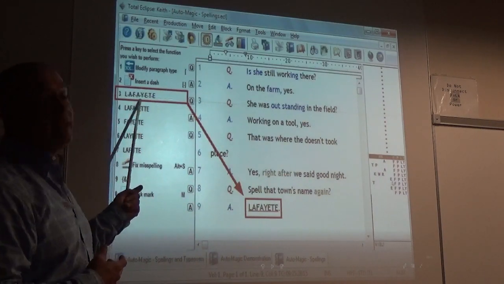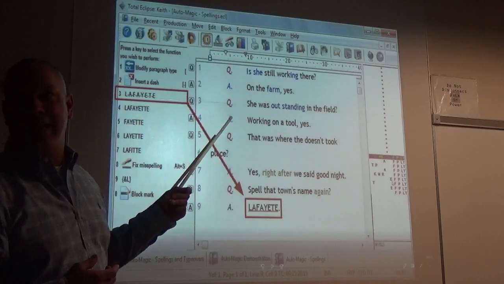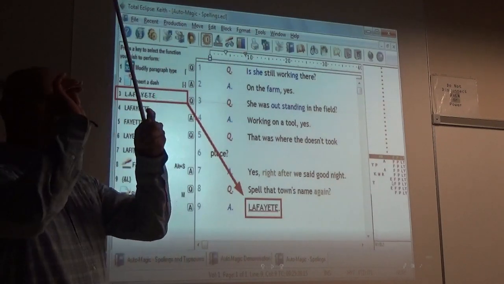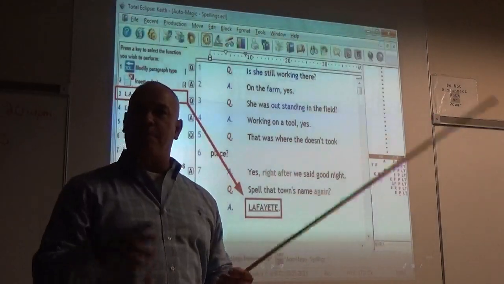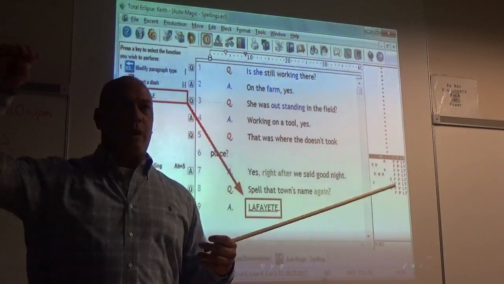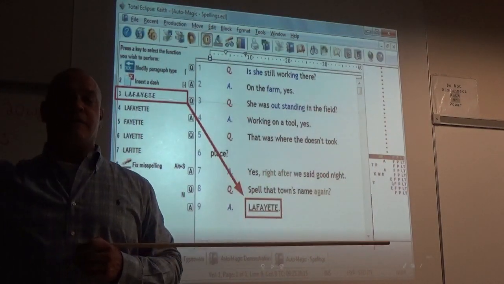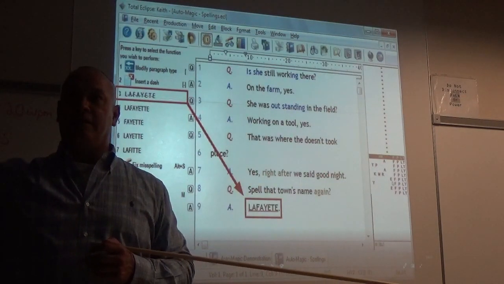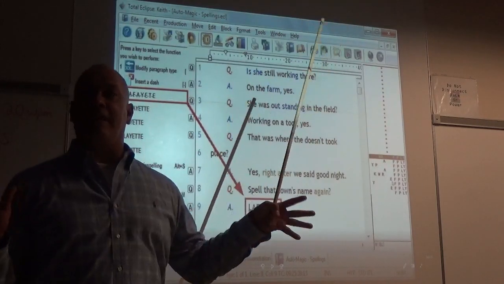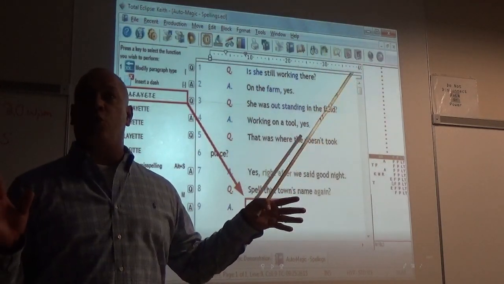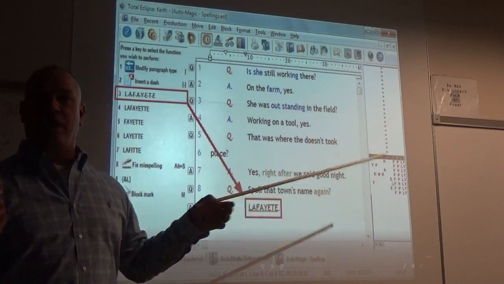If it doesn't give that to you as an example, it's always going to give it to you as an example. So if you go through there and you type L period, A period, F period, A period, Y period, you know what I'm talking about? Now you're putting the period, so now it's telling that somebody is spelling something out. But let's just say they didn't give that to you as an example. I'm going to show you how to stitch it, and it's real easy.